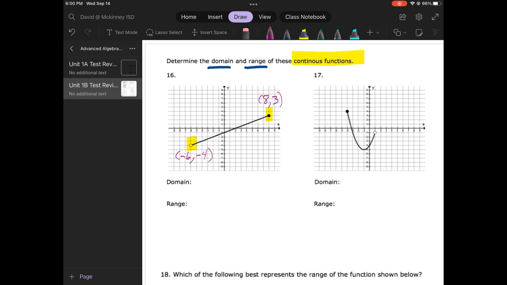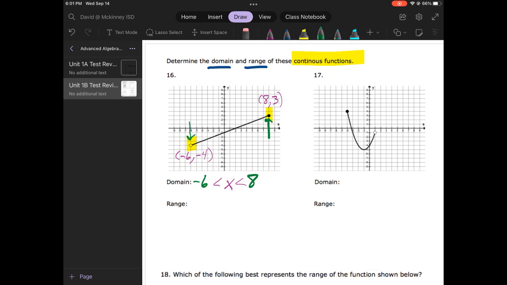So I need to write my domain and my range for this continuous function. Again, there are an infinite number of numbers between these 2 points, so I have to write it as kind of an in-between. So I write my x and I write my less than signs on either side of the x. And now I need to start with my lowest possible domain value, which is a -6. Notice this is an open circle, not a closed circle. The open circle indicates that the -6 is not a part of that particular graph.